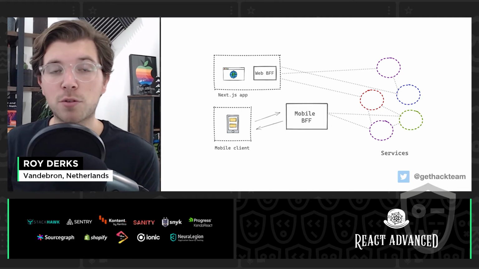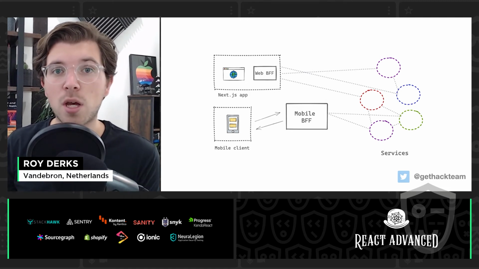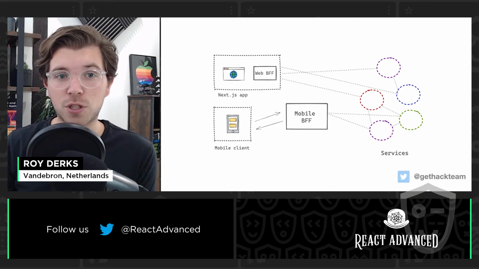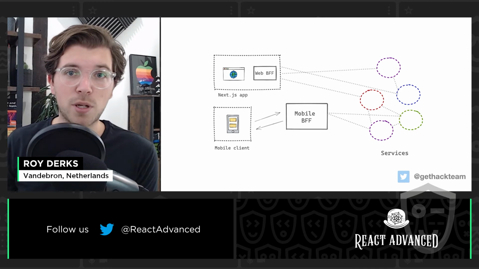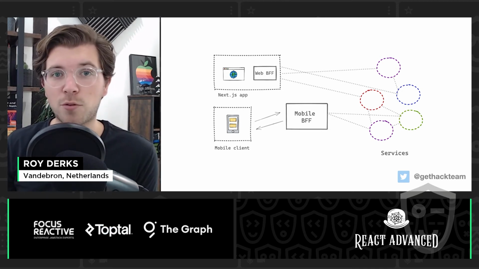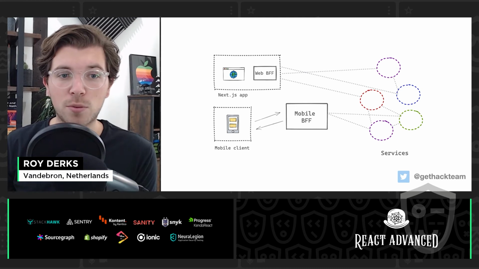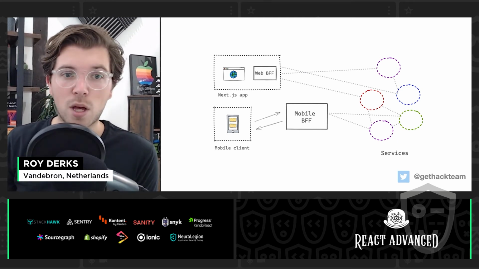So maybe if you don't have a separate BFF for web or mobile, it can be a nice solution. But maybe even, like I said before, if you're now calling all your microservices directly from your web client without a BFF, the BFF can still be put in place to help you do this more efficiently. Because then you always have a very nice way of seeing where things pull together. You have one way to normalize and clean your data. So Next.js is very good with this, especially with API routes, in order to build a BFF for your web app.